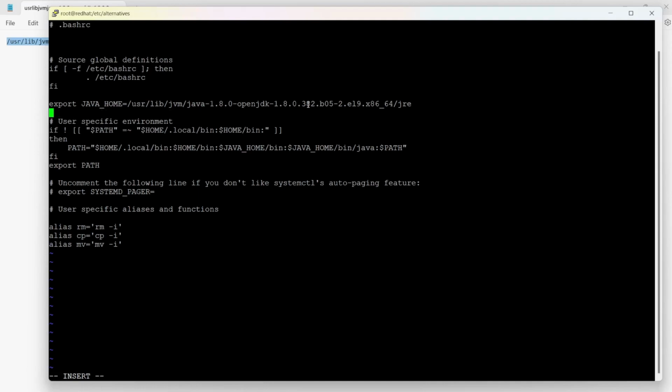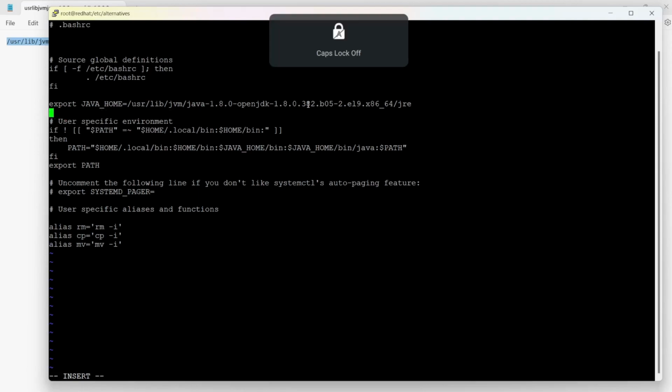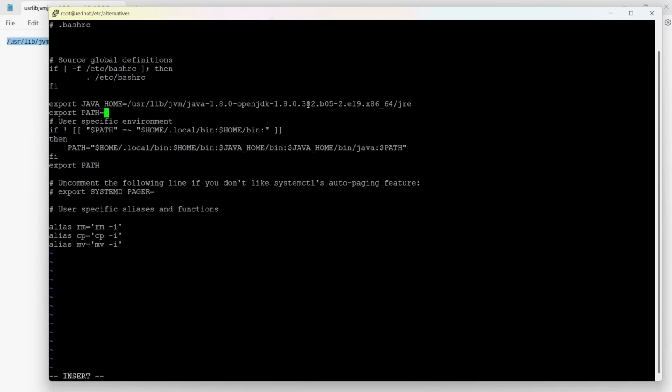Now we have created the variable, but how will the system recognize it? For that we need to export this JAVA_HOME variable and assign it into the PATH. So I'll give here $JAVA_HOME/bin. Up to JRE is the installation path, and the bin folder is where all the Java executables are.